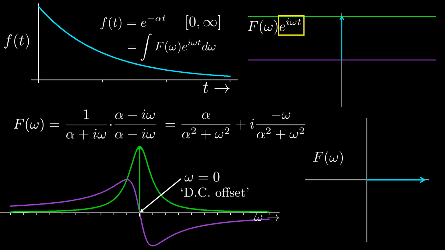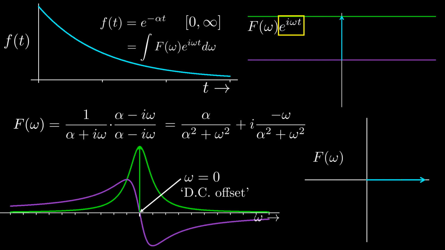DC here stands for direct current because this nomenclature comes from electronics. Voltage in direct current does not oscillate like alternating current, AC. It is constant. Analogously, the DC offset is effectively just a constant which shifts our entire function f of t up or down the y-axis. Every other frequency omega not equal to 0 would be a form of AC.